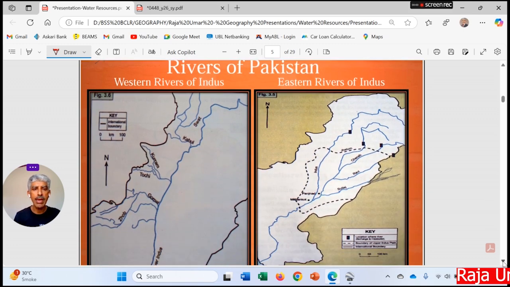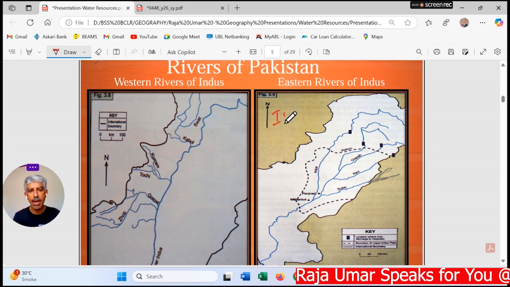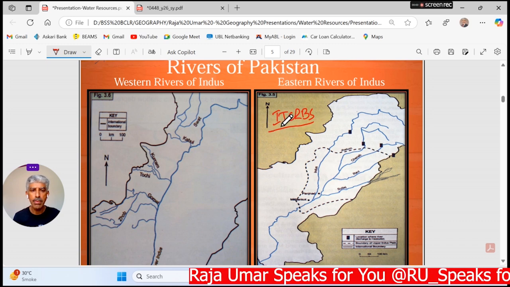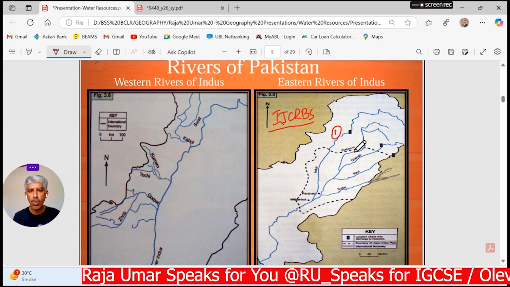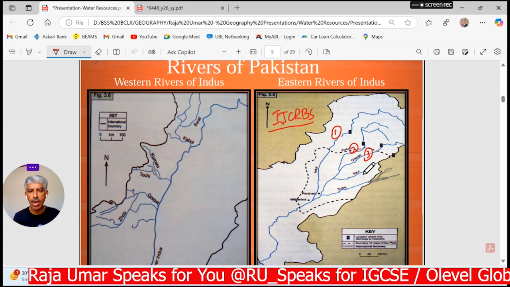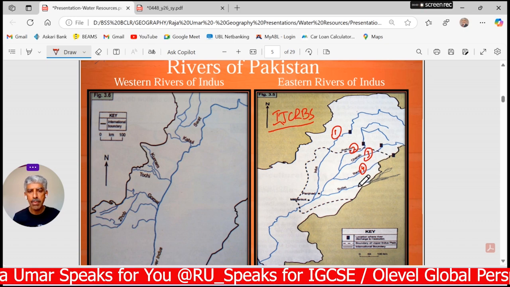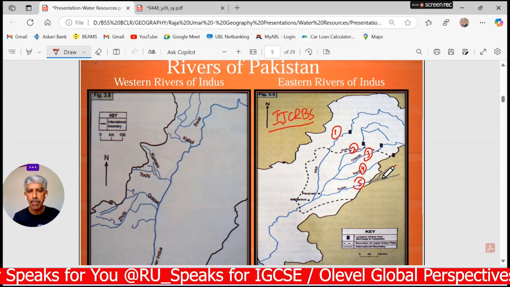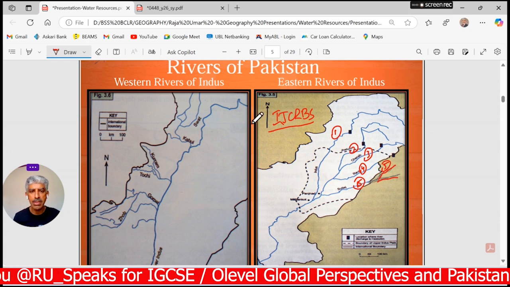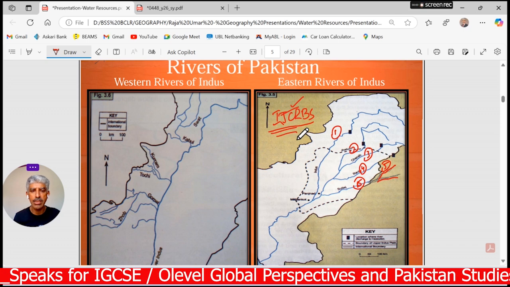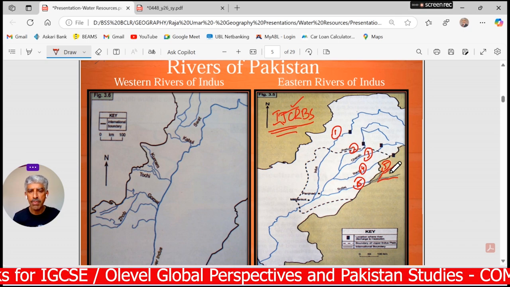So the rivers of Pakistan, we have talked about them in our topography unit and even in the climate unit. Here you can see that again I am explaining that particular code, that is IGCRBS, that is the Indus, Jhelum, Chenab, Ravi, Beas, and Sutlej. And you can see that this one is Indus, this one is Jhelum, number 3 is Chenab, number 4 is Ravi, and number 5 is Sutlej, but Beas is over here. So this one is the 5th one, and Sutlej is number 6 as per this sequence given in this code. So Indus, Jhelum, Chenab, Ravi, Beas, and Sutlej.